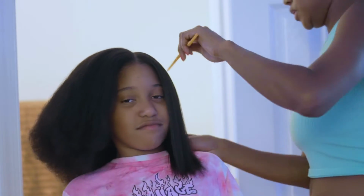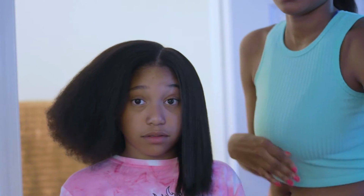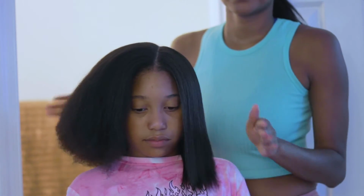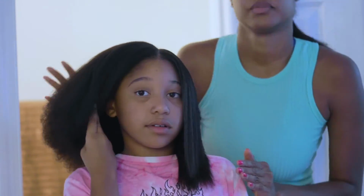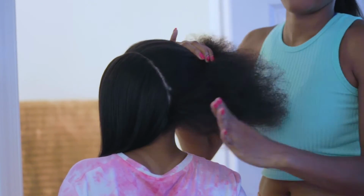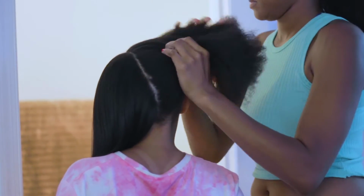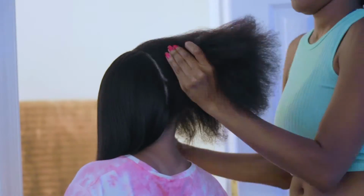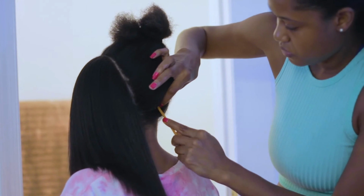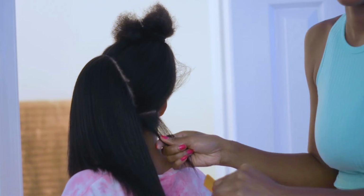And I just did one side, the left side of her hair, so you guys can see the difference, how much flatter and just smooth and sleek it is. Right here, her ends aren't trimmed. I did trim her ends throughout the video, or before I finished the video, so you'll see the difference in her ends. I didn't trim my ends in the video that I did of myself because I didn't have shears at the time. But y'all know a good blowout, a good silk press is nothing without your ends being trimmed.